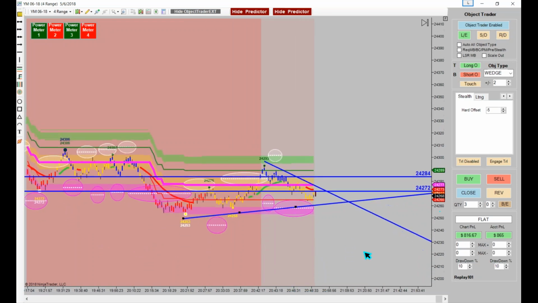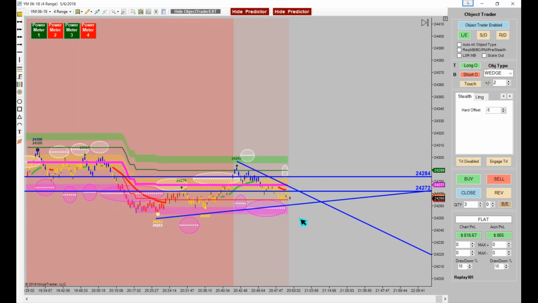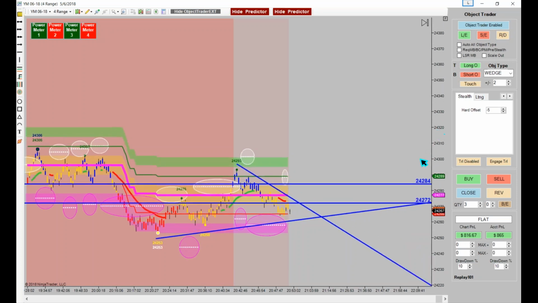I've showed this in several webinars because, for one thing, we're looking at a short trade if it takes out this line, and we're looking for a long trade if it takes out this line. Okay, let's see if we get one of them. That was close. See what I talked about wicking? That's a smart way to do this, I'll tell you, because if not, they'll get you in these trades.